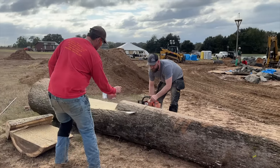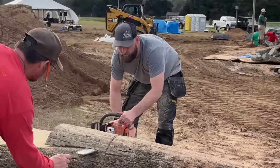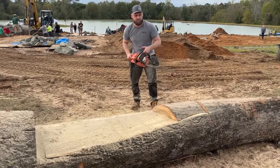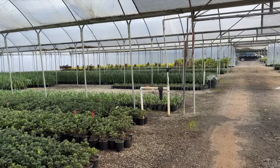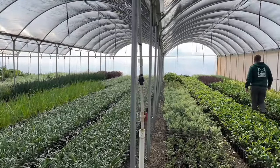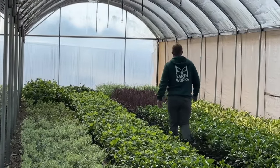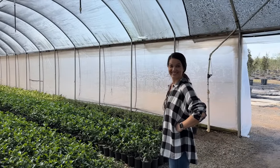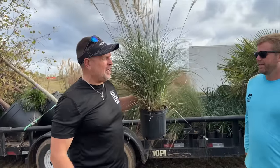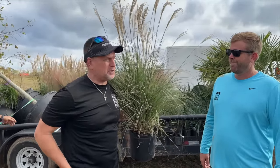Here we've got Toby from England building a bench and a nice seating area out of a log, and that ties in perfectly with the theme of this pond. We also made a trip to our local nursery where I'm relying heavily on the talented Jason from Earthworks, and we also brought the boss lady Liz to make sure we got her approval. The landscaping makes all the difference in the world, just like the decorations on a Christmas tree.